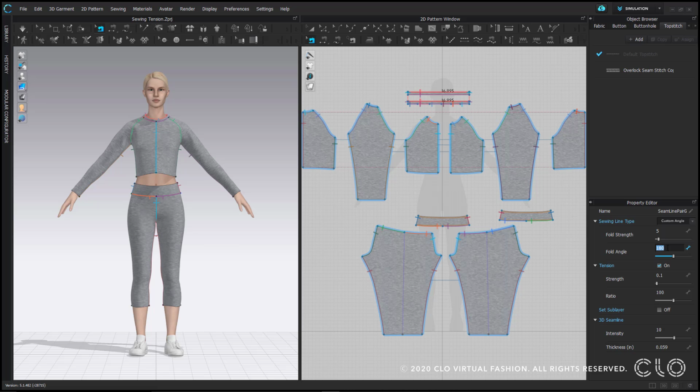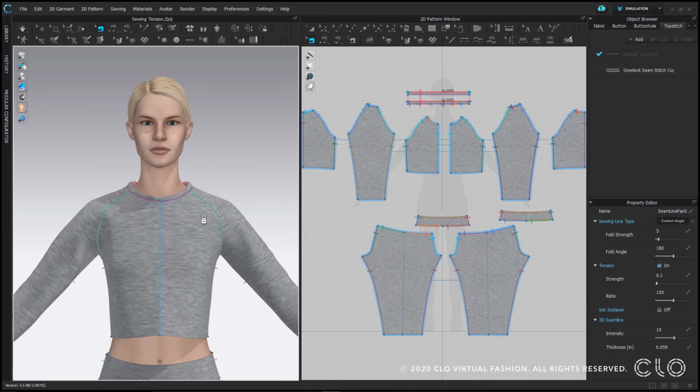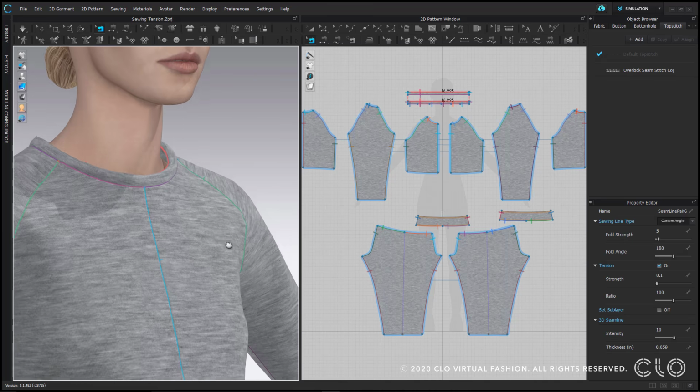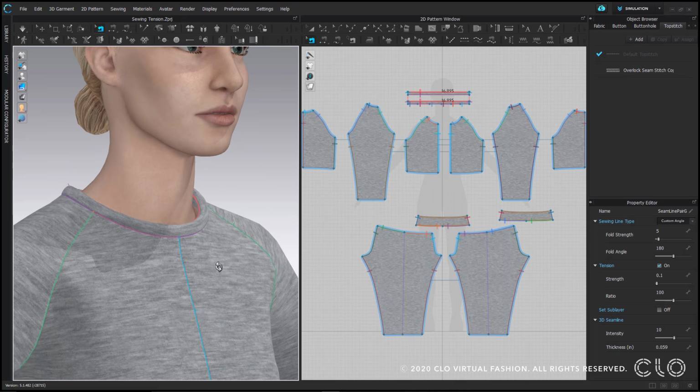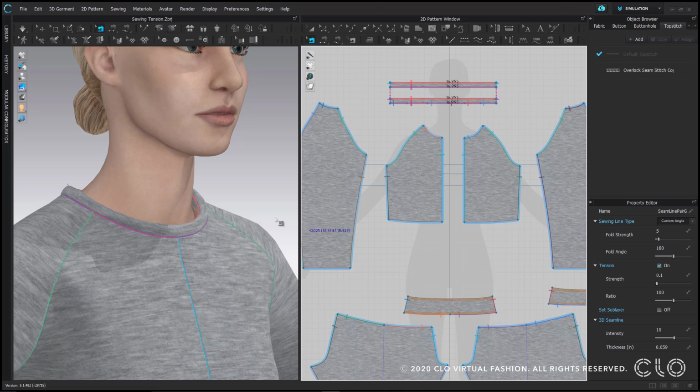If something is sewn to an internal line like a pocket, CLO knows this sewing should not be pressed open and it will automatically turn the sewing here. However, occasionally you'll need to manually turn the sewing in the property editor. If you see here, I have a neck trim and an internal neck trim facing. The top and bottom edges of these are still set to a 180 angle because they are the edge of the fabric and CLO does not know to turn them.